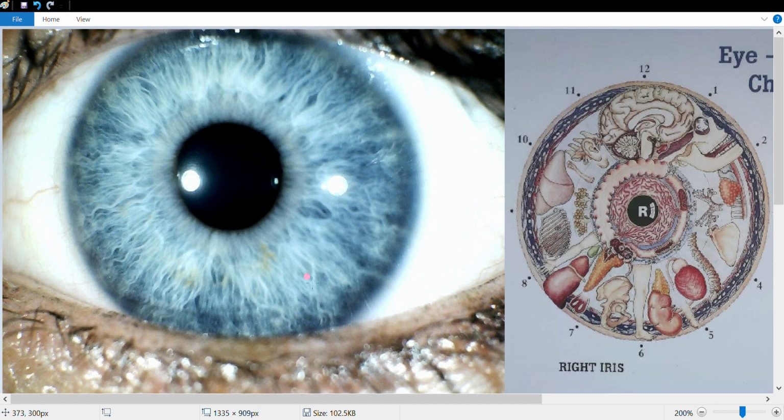So here we have the back. And it looks pretty good. There's a little bit of a lacuna in here, a little bit of darkening in here. The reason I'm looking at the back, because normally I'm focused on the organs, especially the organs of elimination and the glands, and the reason I'm interested in this area is because the skin ring is a lot more pronounced in this area.